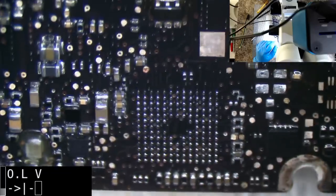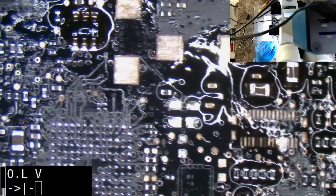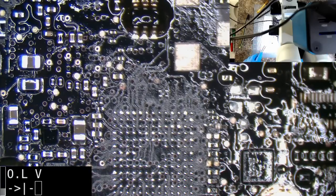Alright, now, the question is going to be, will that SMC have been stuffed? Or will it still work? So I guess we'll give it a go. Using the existing SMC. Like I said, the corrosion wasn't that bad under there. It was enough that I personally would be worried that it would come back in a few months with issues. But I think it probably would have worked.